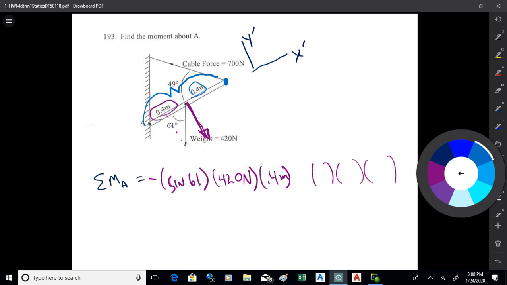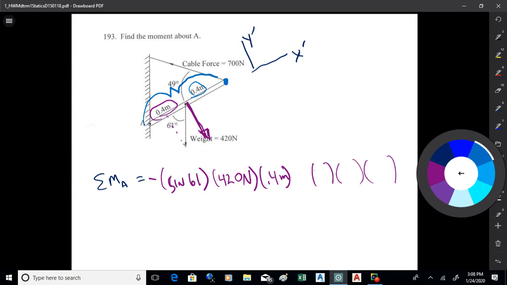Would that be a negative cosine for your x since it's going to the left? Cosine for that cable, 700 newtons? All right. Now, the question there is, would you use a negative for the cable force when you plug it in because it's going to the left? I don't do it that way. There is a relationship between force and moment sign conventions, but it is not in any way a direct, easily described relationship. So what I do when I'm doing moments is I write the numbers down, then I look at how it would rotate, and that's what I put in for the sign.